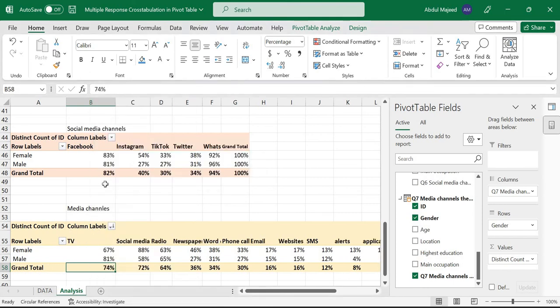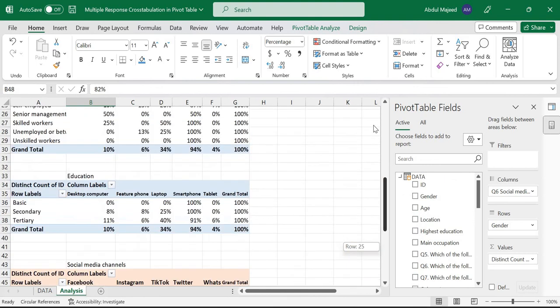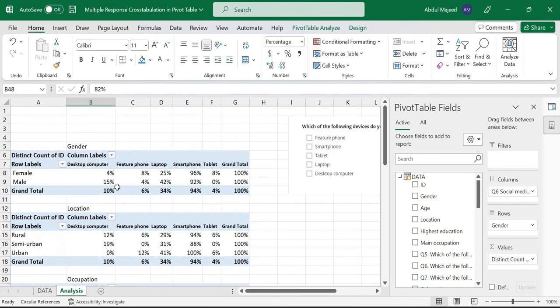You can arrange it in descending order and so on. So this is how we cross-tabulate multiple response survey data using pivot table. Thank you.